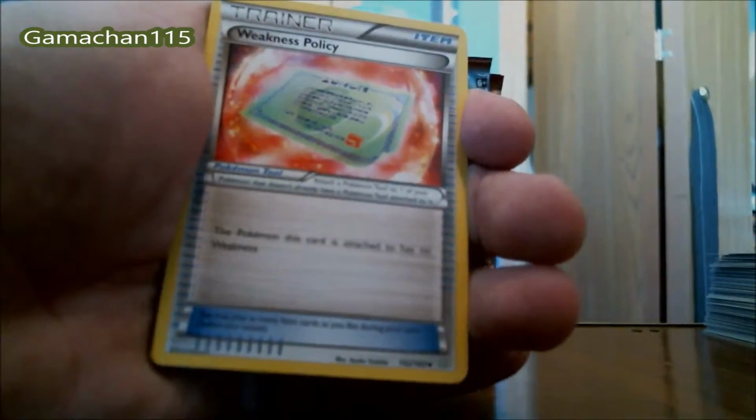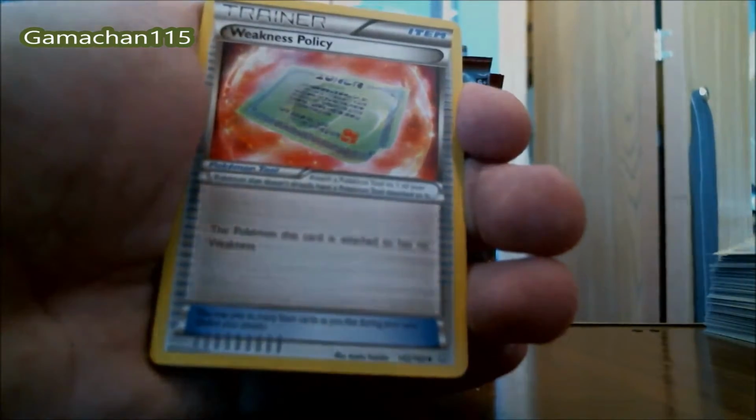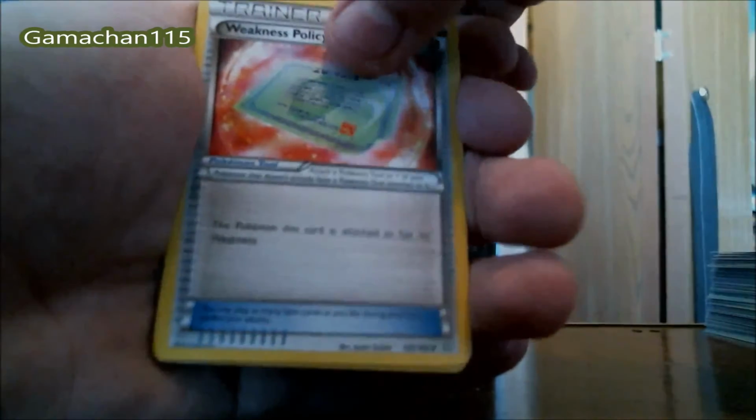Fresh water set we start out with. Okay, I keep hitting the mic accidentally. Sorry, guys. Alright, let's move that over there. Alright. Fresh water set. Weakness policy. 2 items in a row.